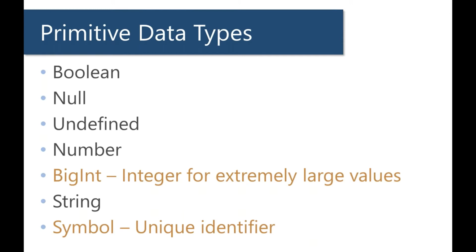There are two relatively new primitive data types called big int and symbol. For the most part, most developers don't need to use big int. Big int is when you're working with numbers that are greater than the trillions, there's actually some issues that JavaScript has at its core. And so if you need to work with very large numbers in whatever it is that you're doing, you can't just use a regular number. It won't work right. You have to use a big int because it's designed to work correctly for large numbers.